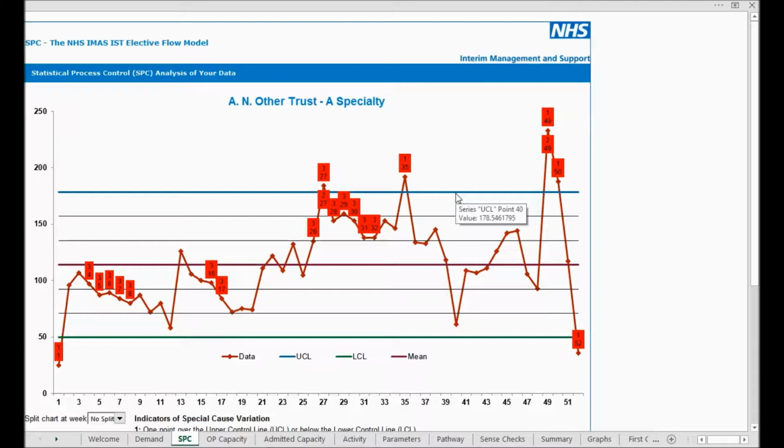When looking at the information on this tab, it's worth considering the following points about the referral data. Is it reasonably representative of what you expect to be seeing in the future? Are there any ongoing trends, upwards or downwards, that you expect to continue into the future? Are there any instances of special cause variation that may be indicative of issues with your data or processes which may bias the information you have entered? Check any highlighted such points and ensure you can account for them.